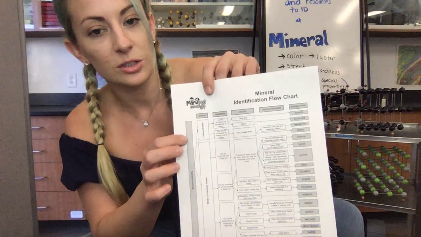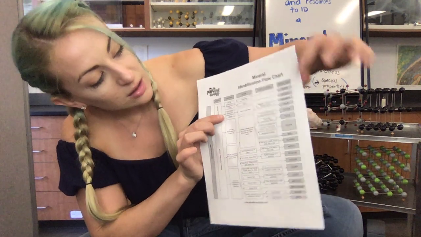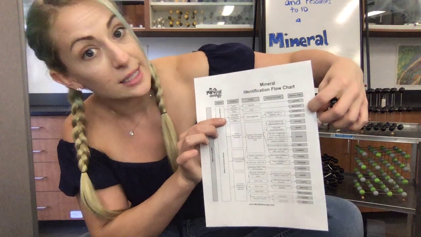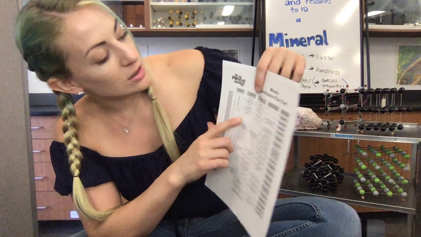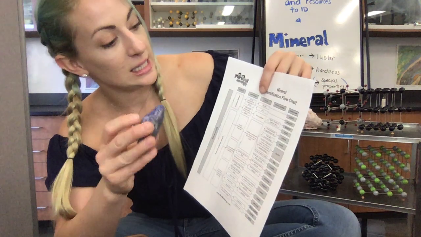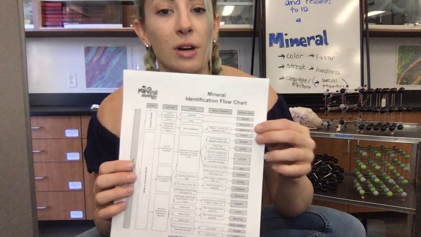So we have a colorful streak versus a white or colorless streak. We see that this one can be scratched by a penny, while this other option here called malachite, which is very similar looking to this specimen here. The other one cannot be scratched by a penny, but this one can. So we see it's scratched by a penny. It is deep blue. It doesn't have any special characteristics listed, but we can see it's azurite. And that makes sense because the name sounds a lot like azul, which means blue.